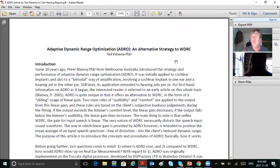It's about 8 pages. And also, the last chapter of my textbook that you're likely using for this course, Compression for Clinicians, chapter 10, is also on ADRO. So have a look at that chapter. It puts it in English. And this article is one that I wrote before I wrote chapter 10 in my book. So this article was written a couple of years ago, and chapter 10 was written in April this year, because my book came out in April 2017. At any rate, they are essentially saying the same thing.